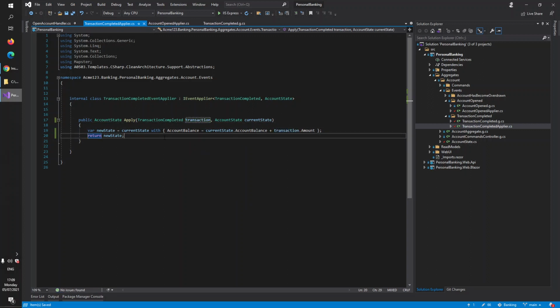Our new state is basically whatever our previous state was, but the account balance is now going to be whatever the account balance was previously plus whatever the transaction amount was. So if it's a positive transaction, like a deposit, then the account balance goes up. If it was a negative amount for the transaction, like a fee, then the account balance goes down. It's pretty much that simple.